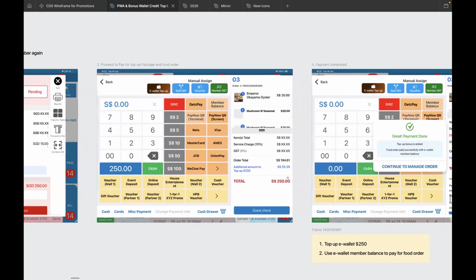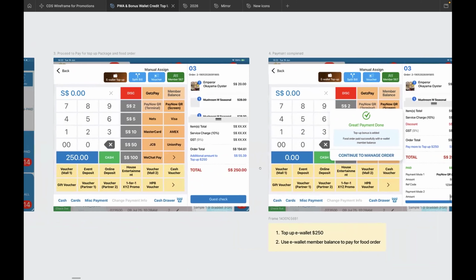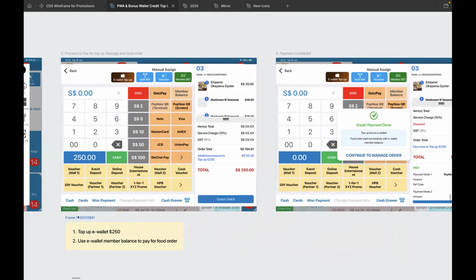Yeah, and after complete payment, the server needs to do two transactions. The first one is top up e-wallet $200 and receive $300. And the second one is use the wallet member balance to pay for the food order.